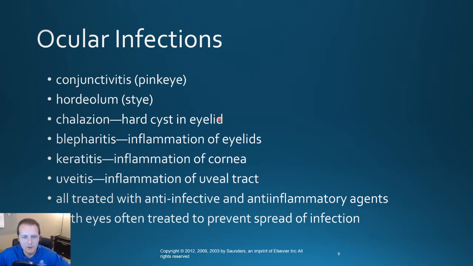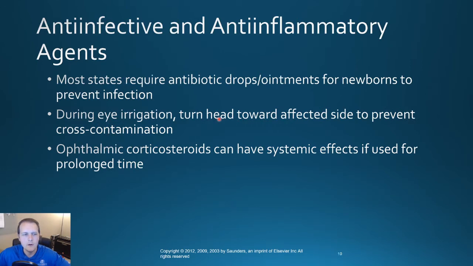You'll find that most of them are going to get treated with anti-infective agents, which we'll talk about, and then also anti-inflammatory agents. Typically, even if a patient shows up with, say, just a unilateral eye infection, so say just one eye is being affected, we'll typically treat both eyes just in order to prevent spread of infection later on. You'll find that other reasons why we might give anti-infective agents, you'll actually find that most newborns, in fact all newborns that are born in the hospital, will end up getting some sort of antibiotic drop or ointment in the eye.